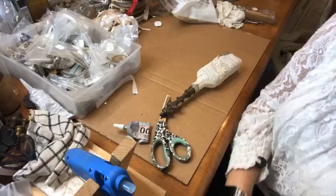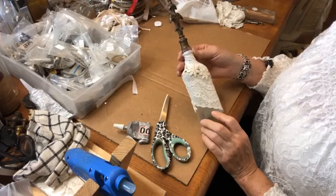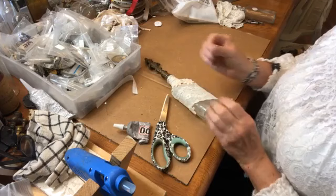Okay, so now the next thing that I want to do is start the decorating process of this bottle. I think I'm going to put the lace on it first. And I didn't grab a spray bottle. Oh, darn it, I didn't. Okay, that's something else I wish I would have gotten.